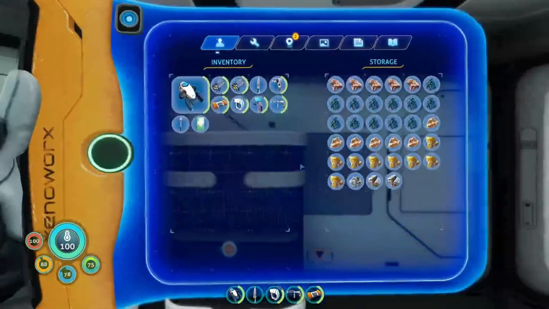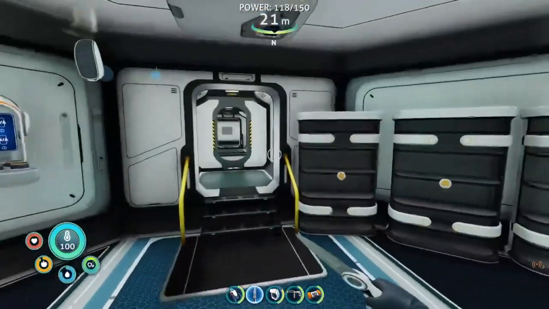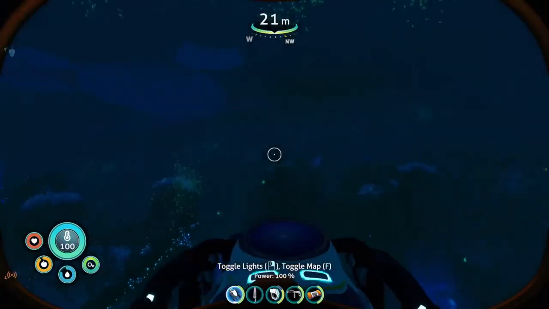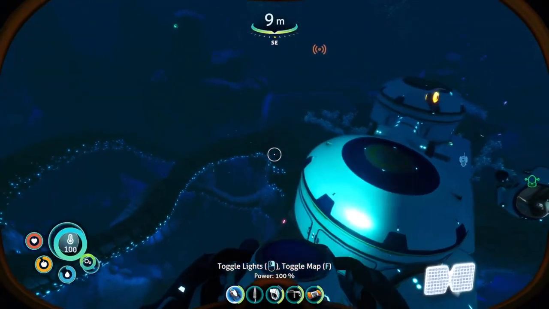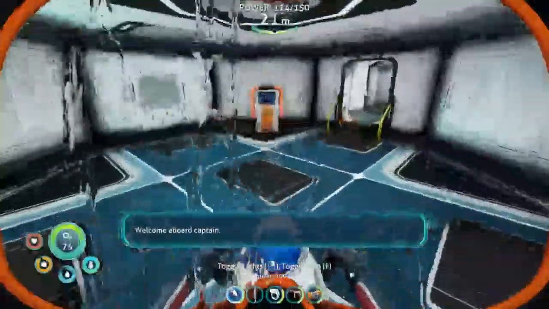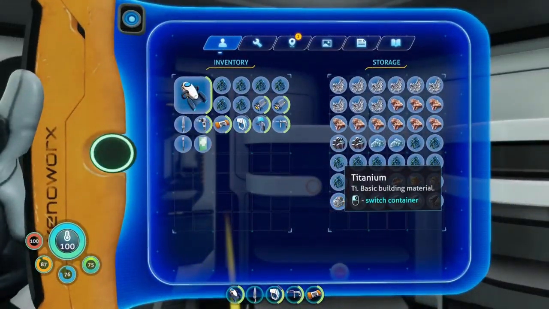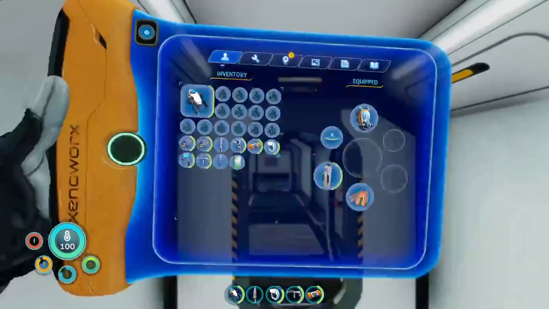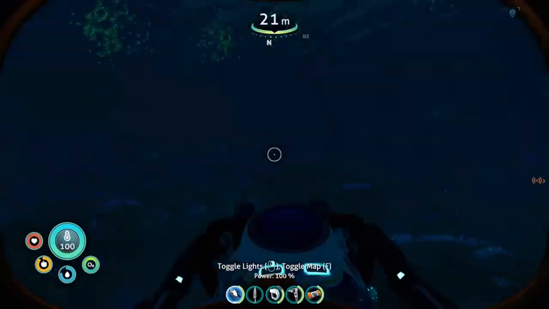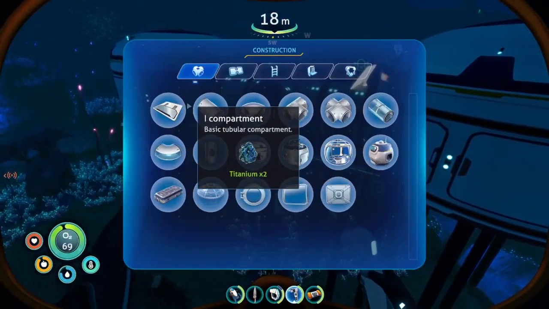Oh, I accidentally paused it. Accidentally paused it again. Oh my god. Yeah, we have a crap ton of posters, so we should probably make a room for us. We should probably do that right now, actually. Welcome aboard, Captain. That is 4. So, that's cool. You can hear from the outside, like, muffled.